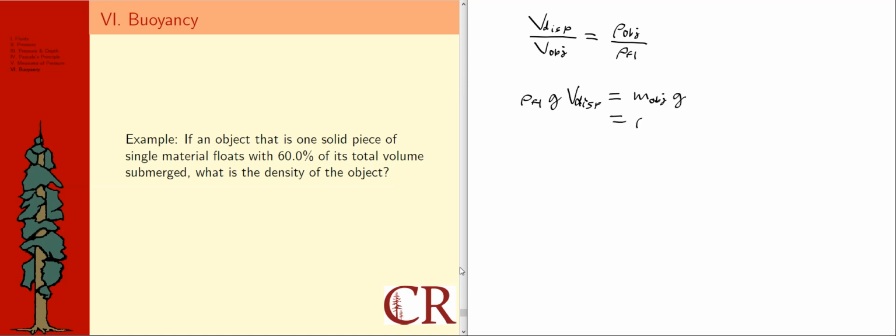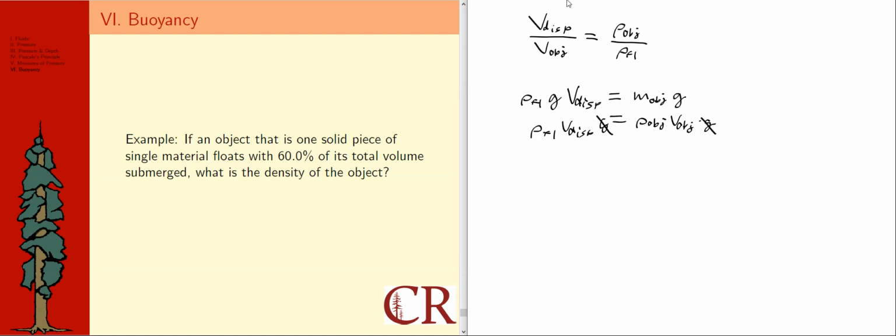So looking at this, I can take the right side here, and the mass of the object would be equal to the density of the object times the volume of the object times g. And on this side, maybe I could rearrange things so I'd have density of fluid times volume displaced times g, and then it becomes convenient to knock away those g's. And at this point, I think we actually have a formula that is algebraically equivalent to what was on the key concepts page. So that kind of establishes that connection.